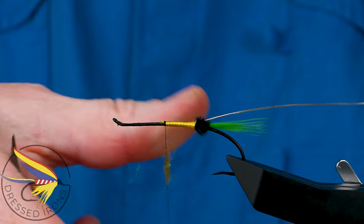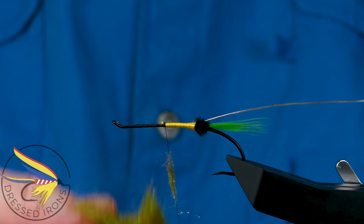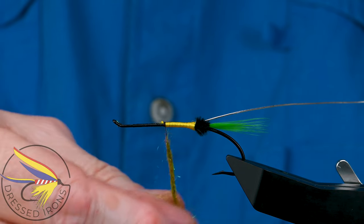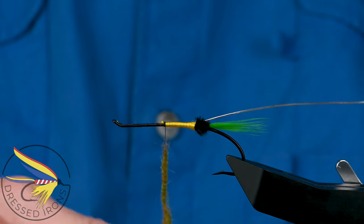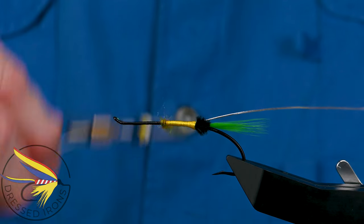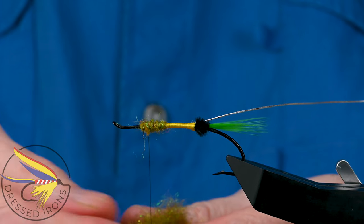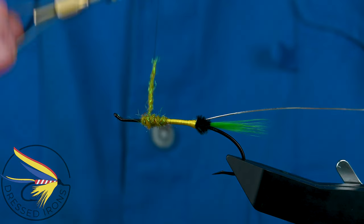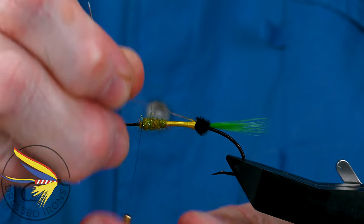I'm going to go ahead and put my dubbing on. This is, like I said, kind of an olive. It looks like maybe a little bit of rabbit and some ice dub in there, maybe some antron, and this isn't necessarily to get a big bushy body as much as it is just to have kind of a thorax on this that's a little bit meatier than the back end. Add a little bit more. And I'll take my rib up.